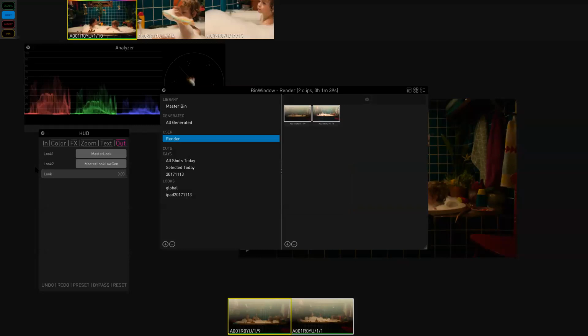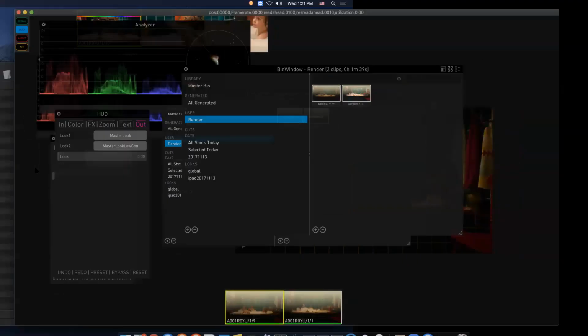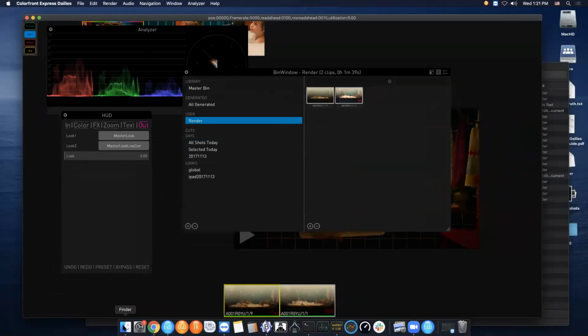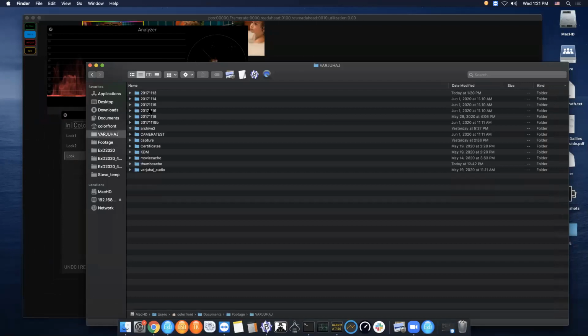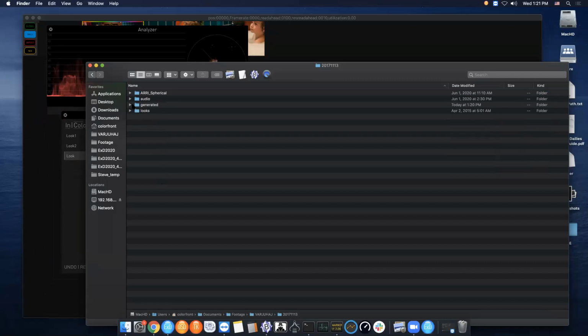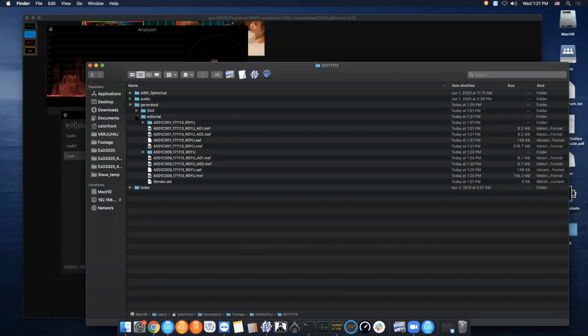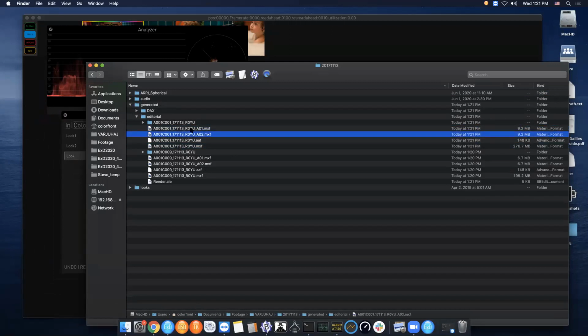Hit any key. So let's go ahead and look at what happened. If we go into our folder structure, into our transfer date here, this is the generated folder that was created. I've got my editorial. Here there were only 2 tracks for this audio. So I've got my video files. I've got my Atom audio here.